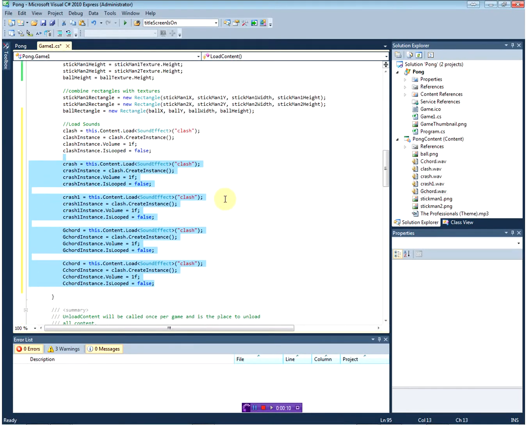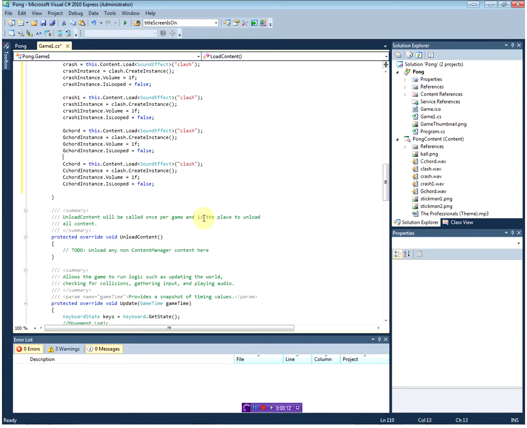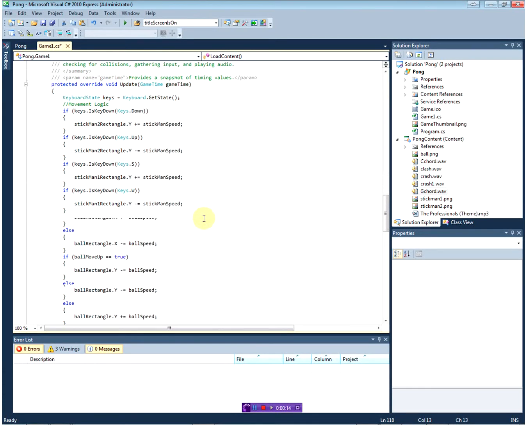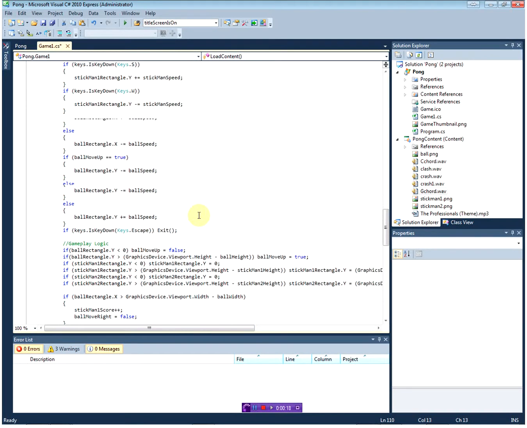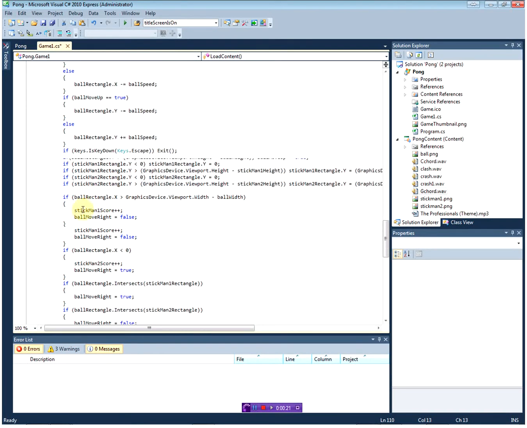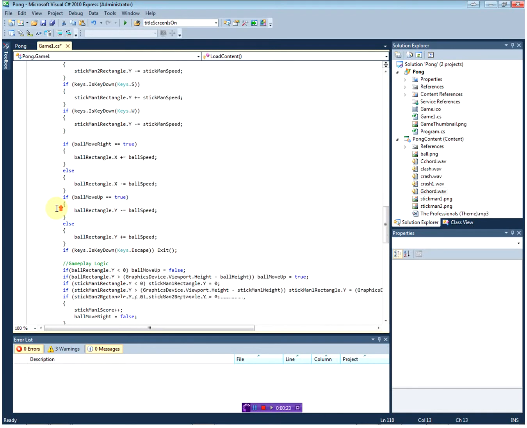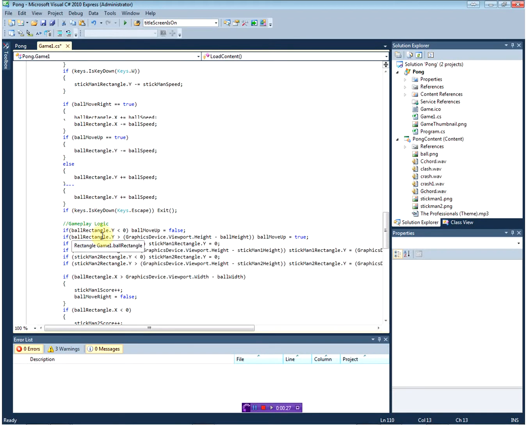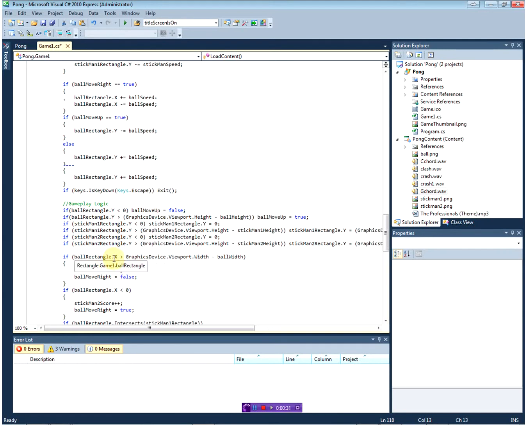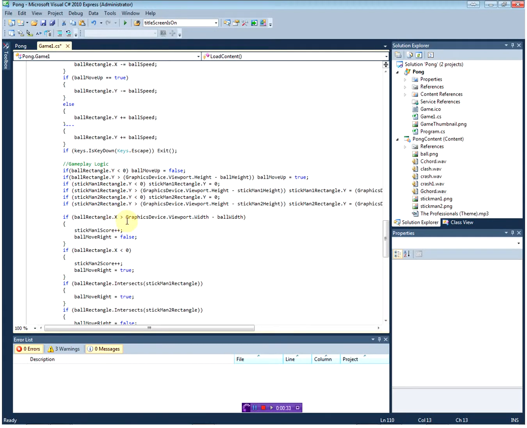So now we've got our sounds in, and to use these sounds we have to go down here, to this bunch of logic. We don't need it in the movement, don't need it in this, don't need it in this.